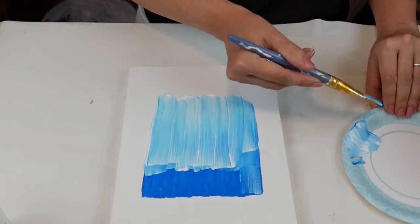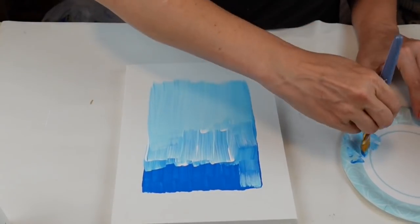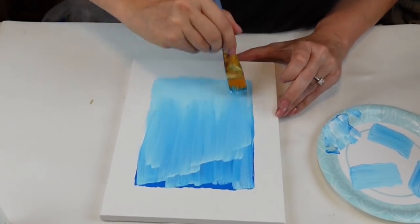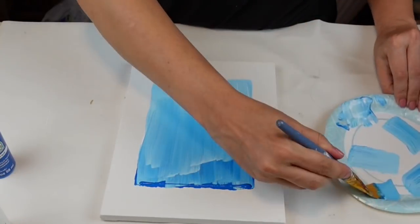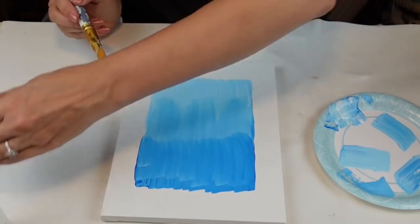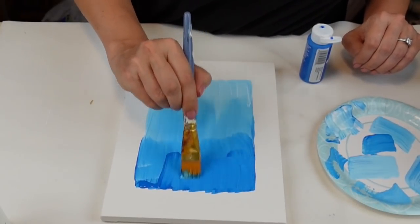I'm like, okay, well, maybe I'll draw it all the way down. And so I've got my plate there and I'm taking off the paint and I'm just blending and blending and blending. And yeah, it just took some time to work with it. So again, I think I actually did do an ombre once like a year ago, and I honestly don't even remember how I had done it that time. But this was definitely interesting. I enjoyed the process of this. I enjoyed figuring out what I needed to do to get the effect that I was looking for.